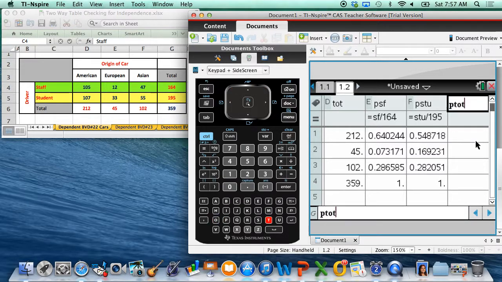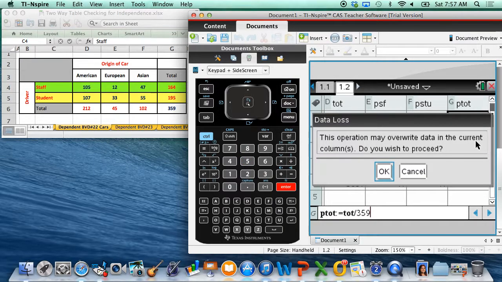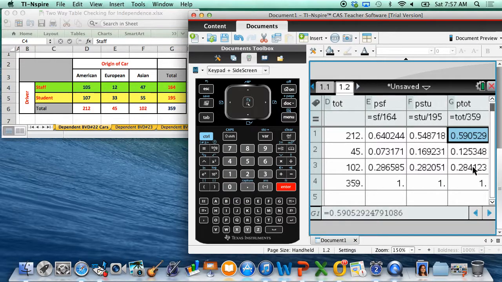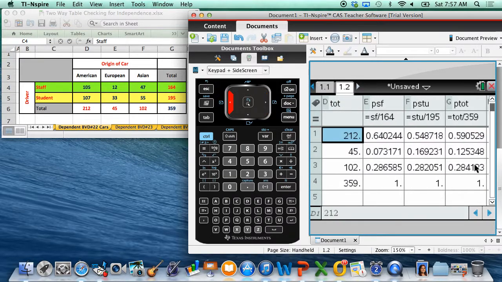It still retains the content of the variable, so just disregard those numbers there. It's going to be equal to the total divided by 359, and it's going to ask if I want to replace those numbers, and it's replacing the values from the previous spreadsheet, and now I have my two-way table.